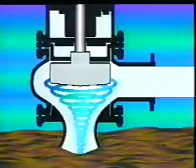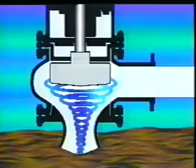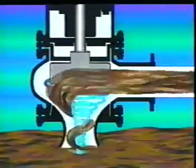A spiraling column of fluid of immense energy, passing down through the housing and through the hollow center of the intake. This rotor-induced synchronized column of fluid agitates the material to be pumped, sand and gravel, silt, or sludge, for example. This powerful swirling column of fluid creates a peripheral eddy effect, causing the agitated material to travel up along the sides of the intake chamber by reverse flow, up into the pump casing. Here the material, by centrifugal force and under positive pressure from below, passes directly into the discharge.